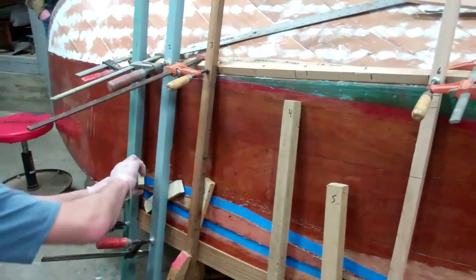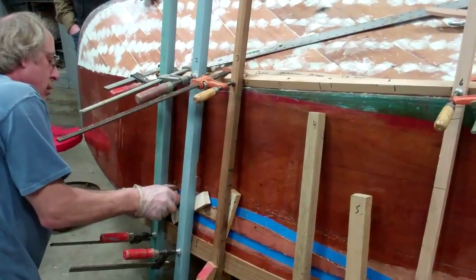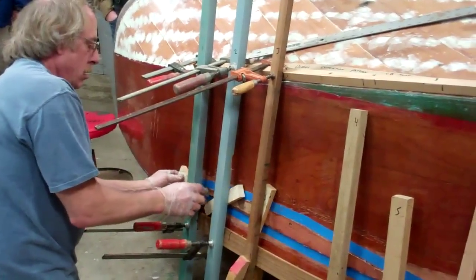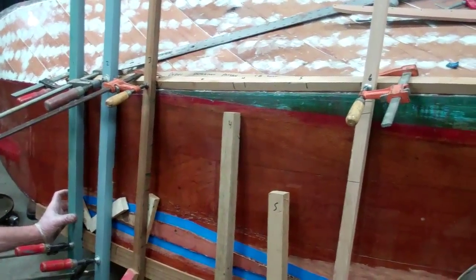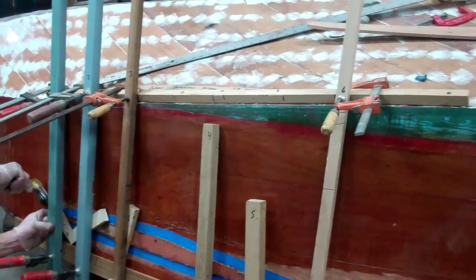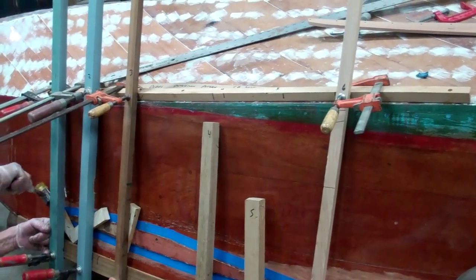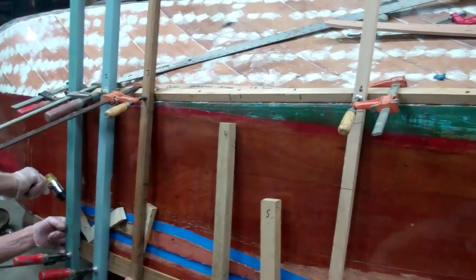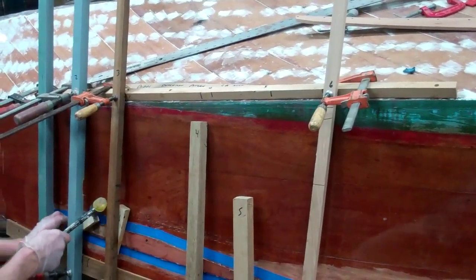It's a 3M product — premium marine, a two-part epoxy in those green and white cans. The bottom of the boat has all the countersinks filled with that product. It's really great below the waterline, sands very easily, it's just like stone, and it adheres to wood — it just grabs the wood.